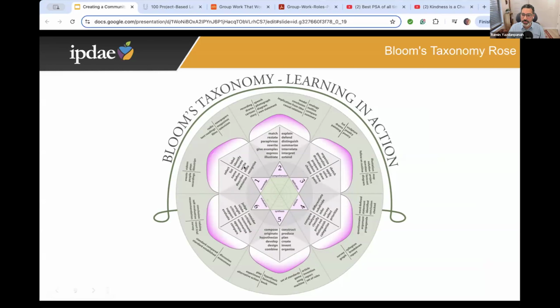So I just wanted to share this with you as a guide that you can use to say, okay, I want to have students demonstrate comprehension. Let's match, or let's have them paraphrase something or illustrate it, okay? And then we can do that in these different ways, like to record it or act it out, or write a story. So this is a nice guide, maybe a printout that you can have by your desk, wherever you plan. It can be a useful resource in writing instructional goals and objectives.